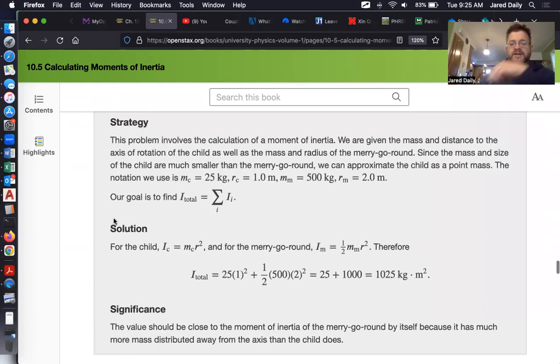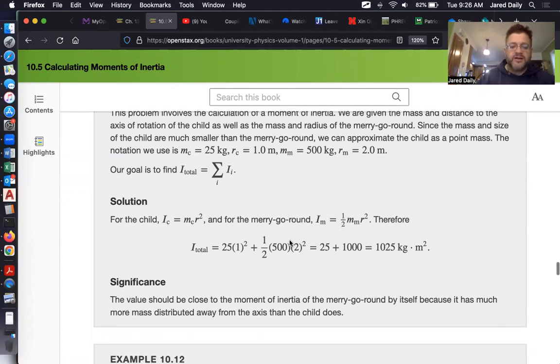In this case, the total moment of inertia is going to be the moment of inertia of the rotating disc, which is 1/2 times the mass of the merry-go-round times the radius of the merry-go-round, right? So that's this one right here. And then they take the moment of inertia of the child and they just add them together. That's not actually, I mean, it is technically the parallel axis theorem, I guess, but it's not really how we think of the parallel axis theorem. This is just the sum of two things rotating together, I think.